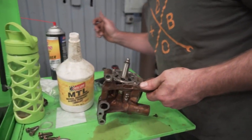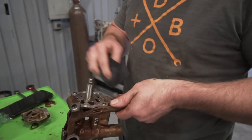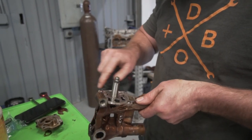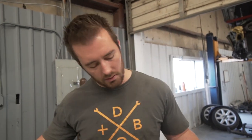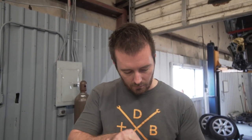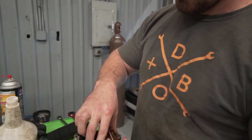Then I'm gonna take my oil rag here. Trusty sock. AKA dirty sock, plain sock, old sock. Just don't use your crusty sock. If you have access to an ultrasonic cleaner, I highly recommend you do that, because it will get all of the little tiny particulate off of everything. So I did clean this up a little bit with the ultrasonic cleaner, but not long. I'll probably do it again.